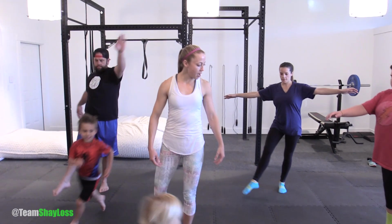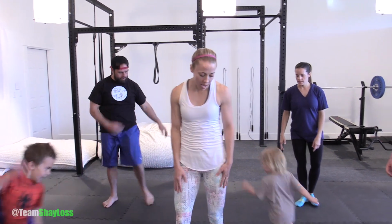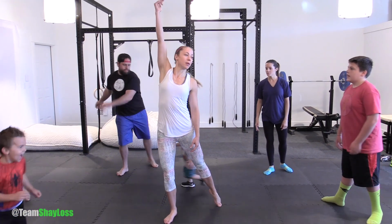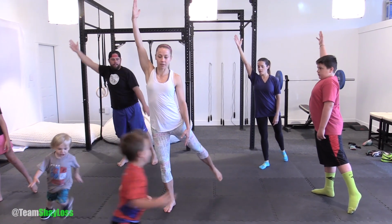All right, we're going to balance now on our right foot. Now, I want you to turn your toes out a little bit, so they're kind of pointing at an angle. And you're going to take your left foot behind you, and then reach your right arm up like you're trying to reach an apple on the top of a tree. So as high as you can, and then you're going to take that left leg, lift, and tap.